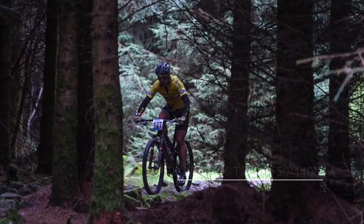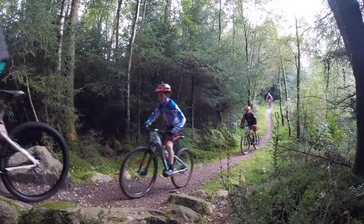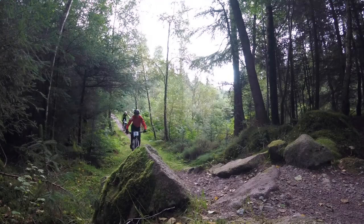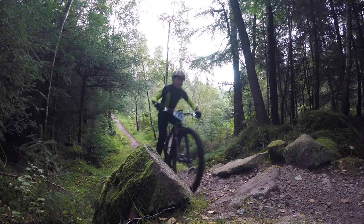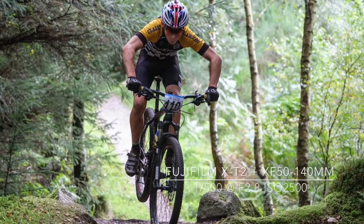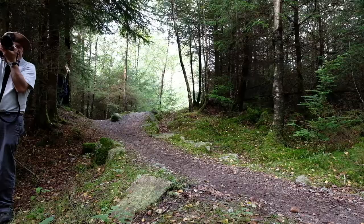The lighting on parts of the course was very tricky, with the trees providing dark areas with bright backgrounds which could fool the camera into underexposing the image. I shot in manual exposure, relying on the X-T2's superb EVF to let me see exactly what I was shooting. The fast f/2.8 aperture of the two zoom lenses really came into their own in the dark conditions under the trees, allowing me to maintain a fast enough shutter speed while keeping the ISO as low as possible.